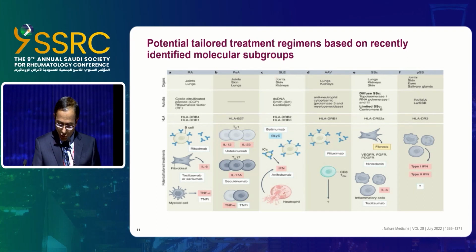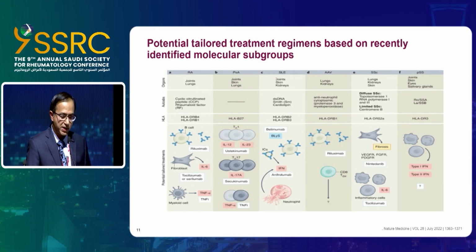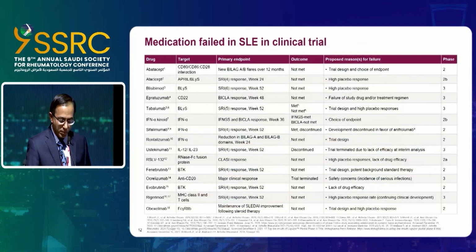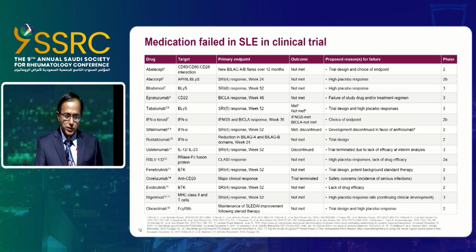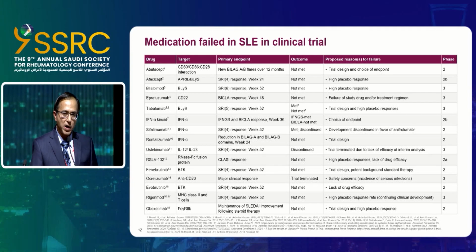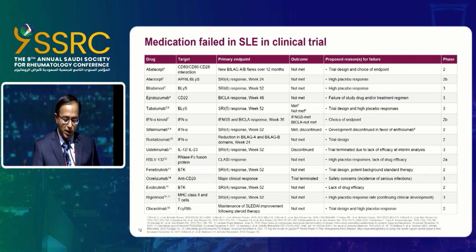And you can see there are 2 important players they are talking about, which are belimumab and the other is interferon. If you think about the overall 2 important genetic contributions, one is HLA-DRB2 and the other is HLA-DRB3, and then the role of interferon and BLyS were the 2 important genetic and molecular targets for lupus, and there are more to come. So it's not all about rainbows and butterflies. There are a lot of failures in lupus therapeutics.